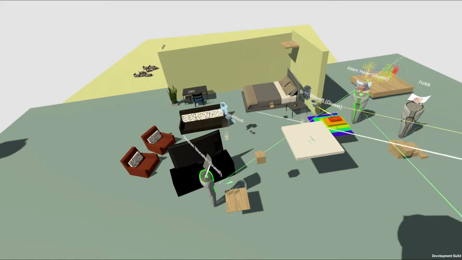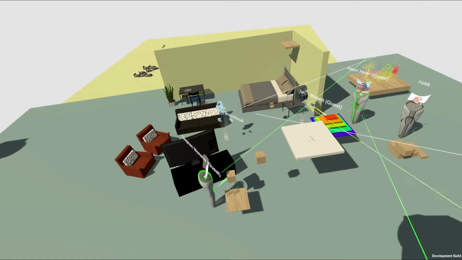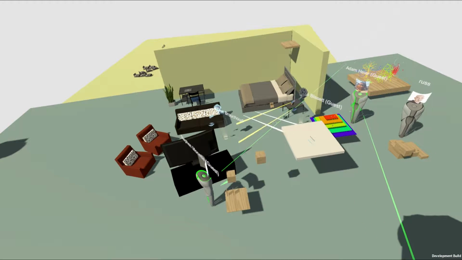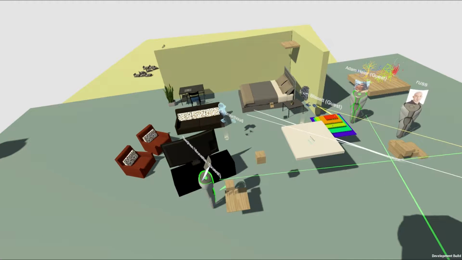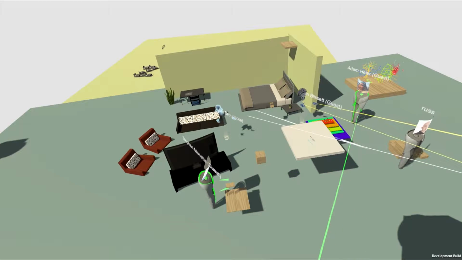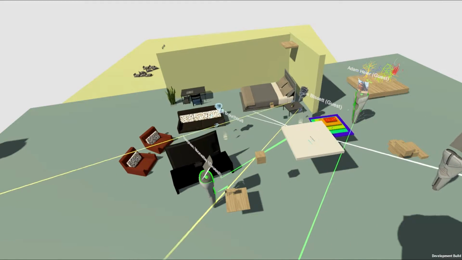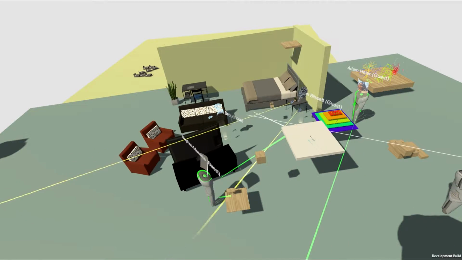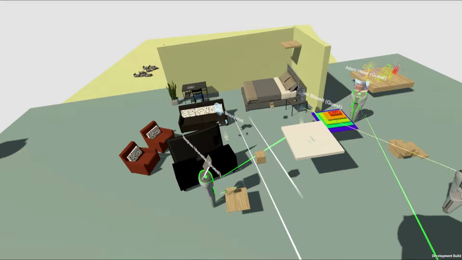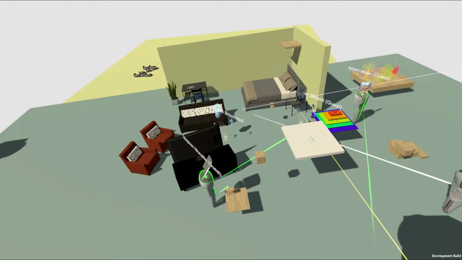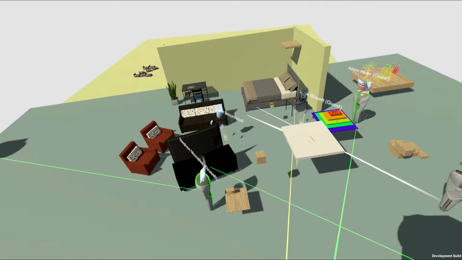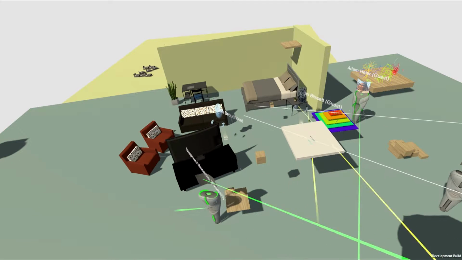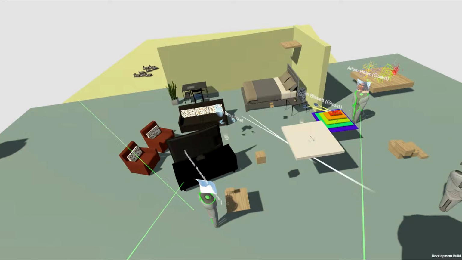But that's the cool thing about the containers, is that you'll be able to work on multiple groups of containers and be able to scale them independently. Whoops, sorry guys. The world. I think I have all the containers selected. So that's going to be cool. I'm really looking forward to that, being able to work in multiple scales.